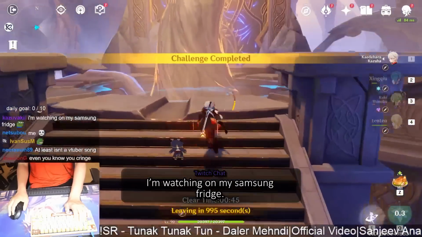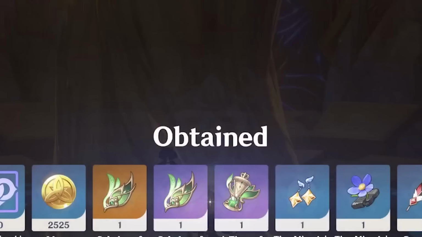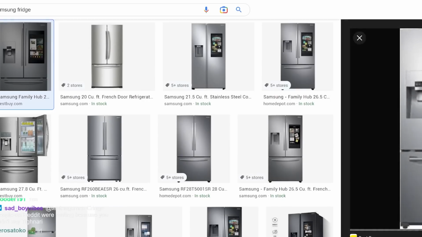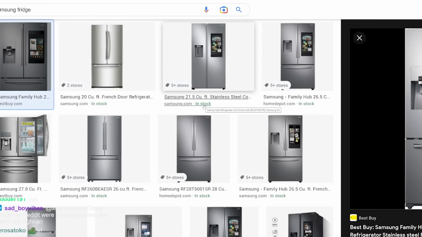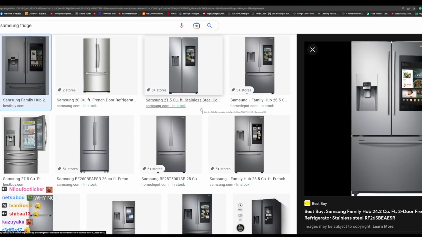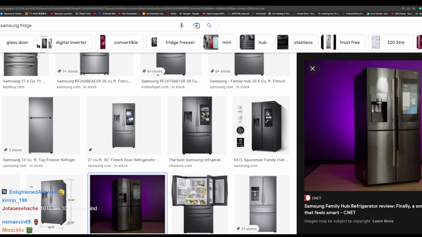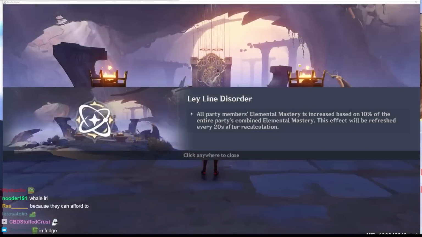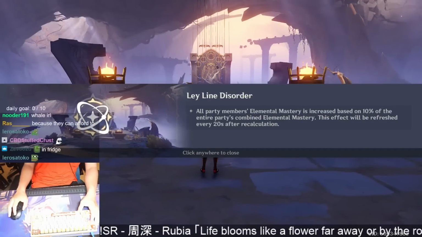You're watching on your Samsung fridge? Wait, Samsung fridge has TV on it? What? What is this? Why do you need a TV on your fridge? Why do you need to play Genshin Impact on your fridge? How do I get one? How much is it? Hold on, how much is it? $3,000. Ah, oh shit. You sweet man.